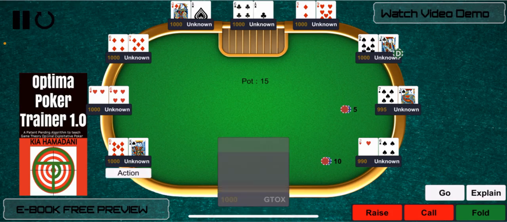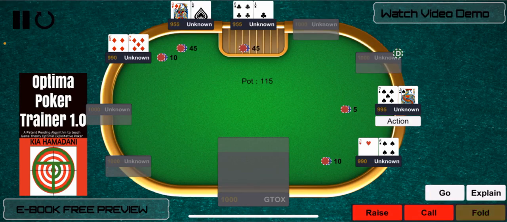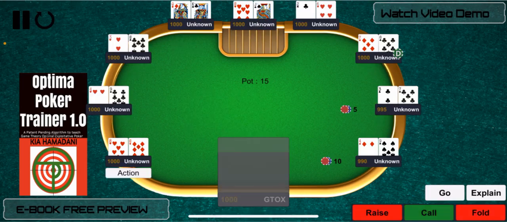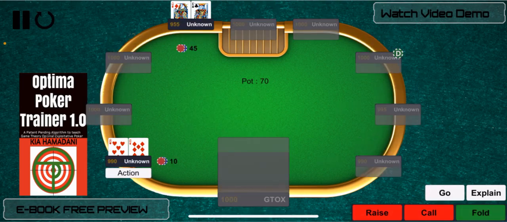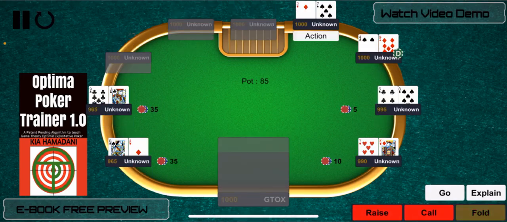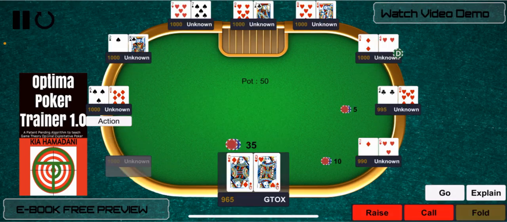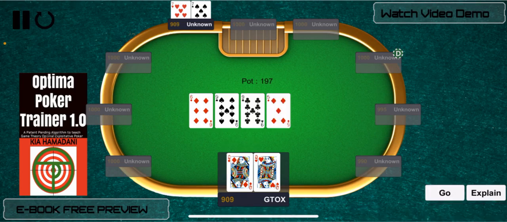So this is a new hand, and you can see full functionality here. These are all random hands. Nothing has been predetermined here, so these are all completely random hands generated by random numbers. And you can learn from all these hands as you play with no advertisements, no user data collected, no in-app purchases required currently, so this is just a free gift to the poker community to learn and enjoy.